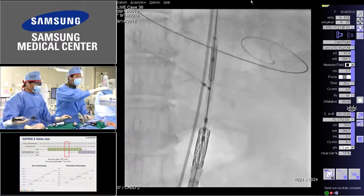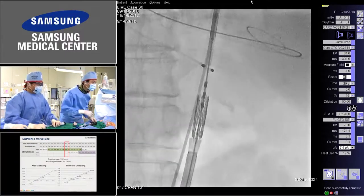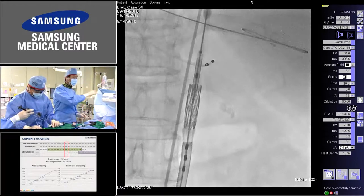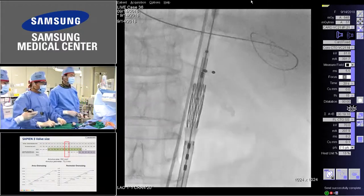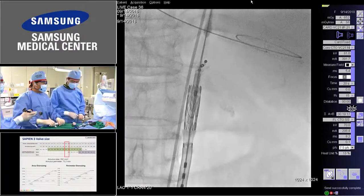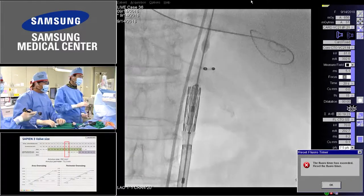We want to see the region. We want to protect the left coronary by guide wire? Okay. Actually, we discussed the protection of the right coronary rather than the left coronary because there was a calcium in front of the right coronary artery, very close to the right coronary artery.